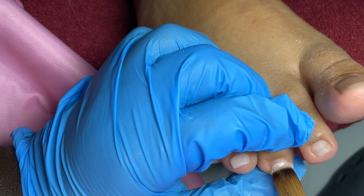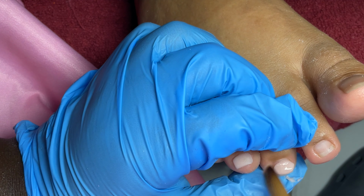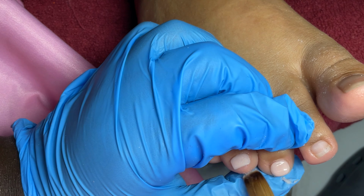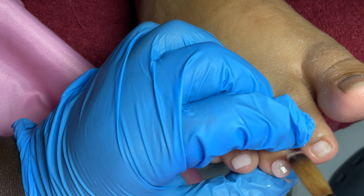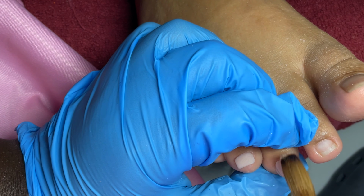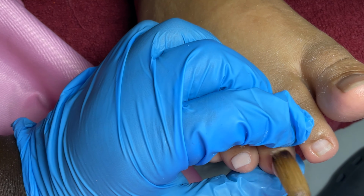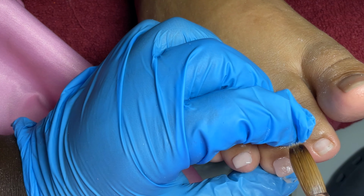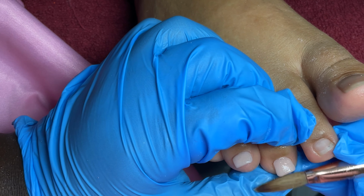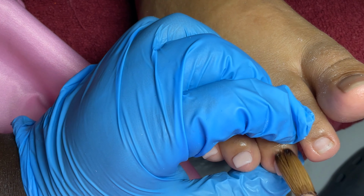When I place my bead down, I do not place it too close to the cuticle area because you still do not want to flood the cuticle area. Because toenails are very small, you don't really have that much nail, but you want to make sure you do not flood the cuticle area and that you're not letting the acrylic run over into the gaps, because that can cause lifting.